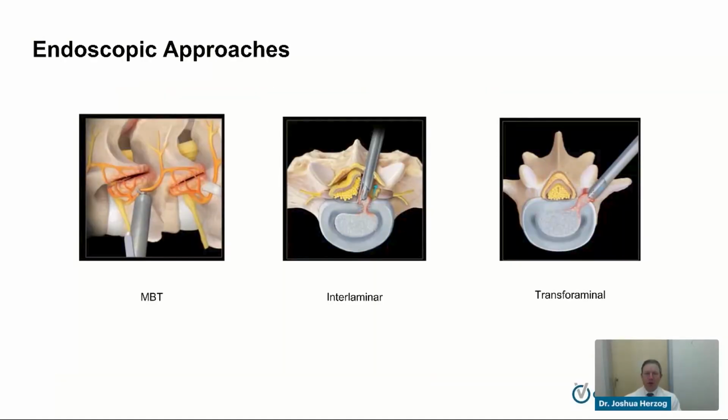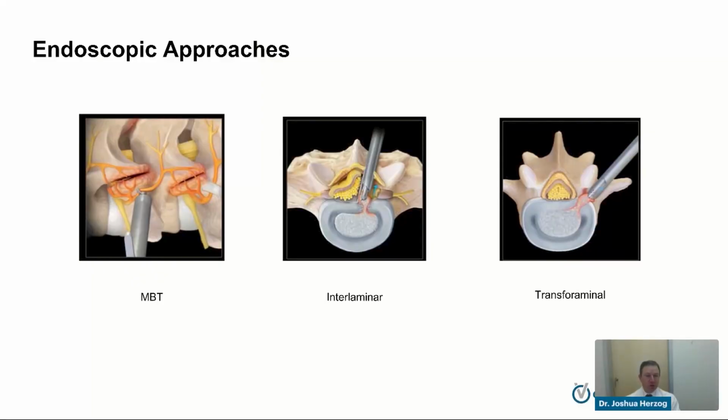So I want to go through three specific examples. The medial branch transection, classically for patients with low back pain that we think is facet mediated. That's to say the hooks in the back of the spine are generating the pain. Classically, we would do some diagnostic injections in or around that joint or on that nerve with some lidocaine to block that nerve and see if it improves. And then if it improves, even temporarily, we classically go in there and burn the nerve. But that burning of the nerve is oftentimes done just with X-ray imaging.